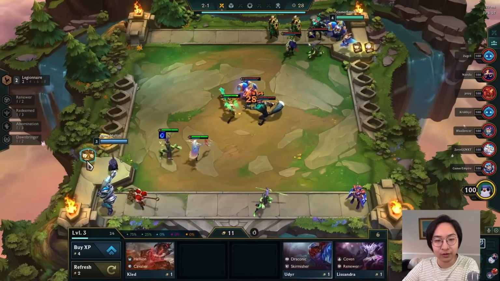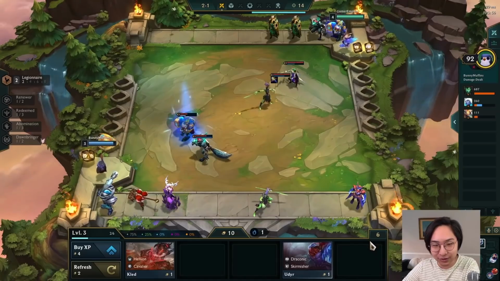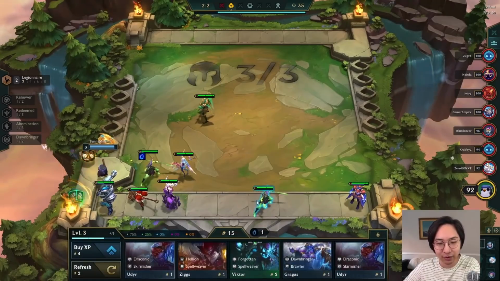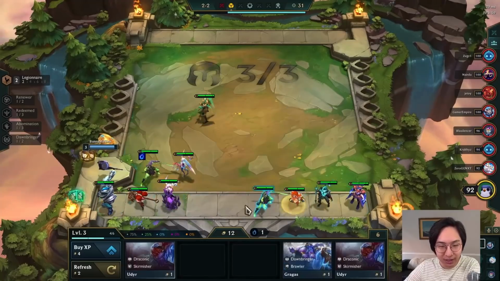We're doing an open fort, so I'm not even gonna level up. Yeah, so we're just gonna lose this round. Next round, we have the choice between a Shadow Glove and a Chain. I'm gonna take Shadow Glove because the best in slot items for Vel'Koz right now is you need 1 mana item, you need a healing item, and then you need a damage item.